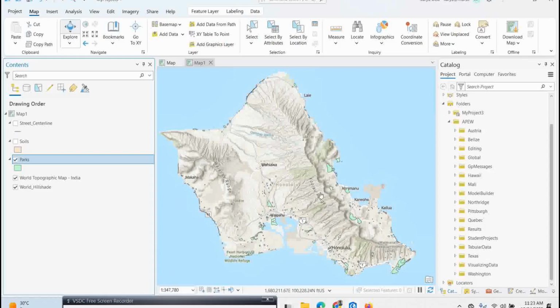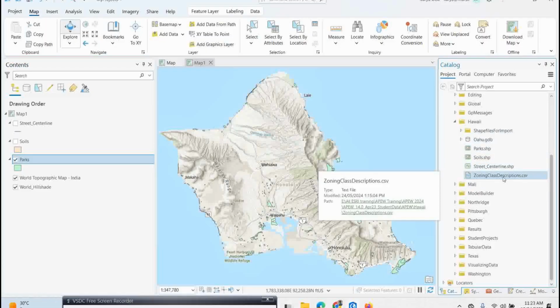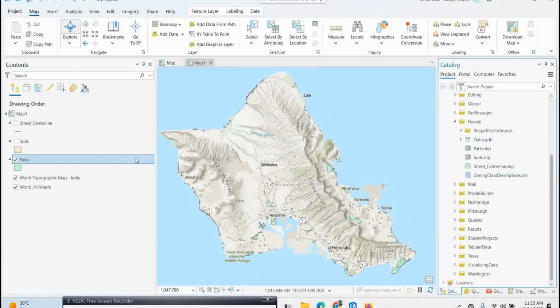So this is the first way you can add your work folder, and from the work folder you can go inside your folder and add a shapefile to the map. This is one type of file which we actually did. If you want to save this project as of now, you can simply click on Save Map, so your project will be saved up to this level.